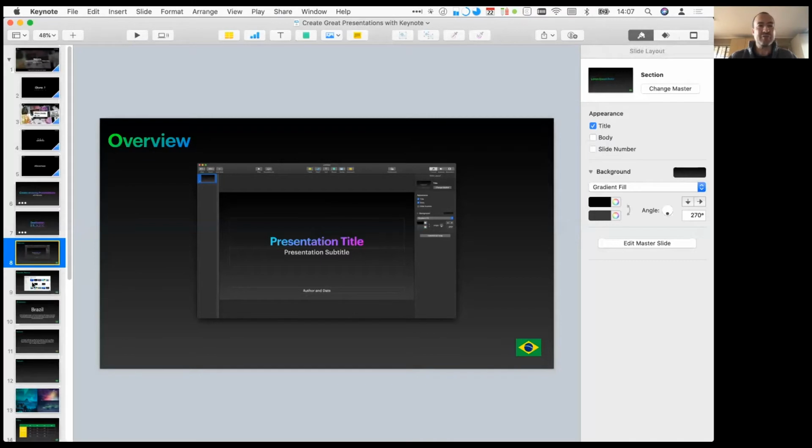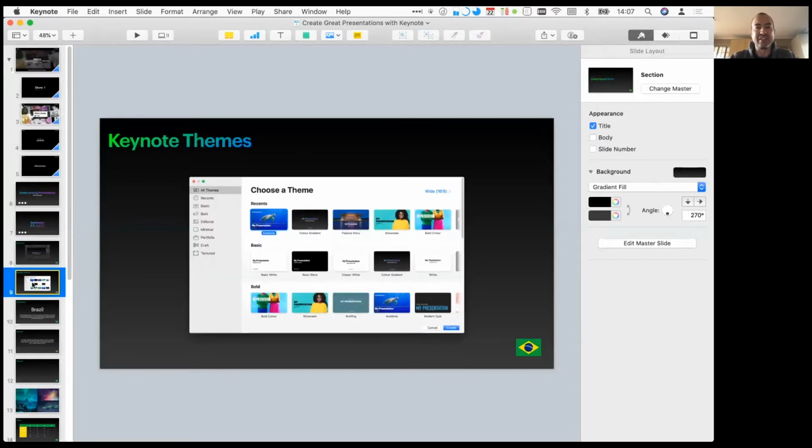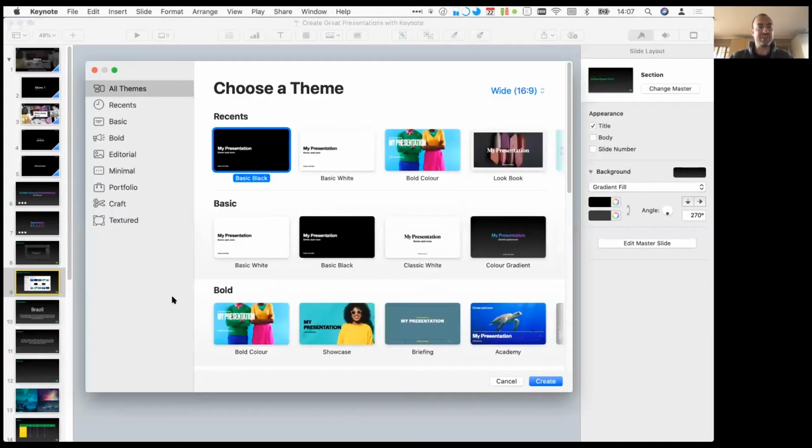One of the first things that most of you would probably know about Keynote is it has some really awesome themes built in. As you can see, there's a whole bunch of themes, especially if you update to the new version of Keynote. A new version came out not too long ago, version 10, and this one included some new additional themes. So if you make a new presentation, I just wanted to highlight one or two things that are important to know.